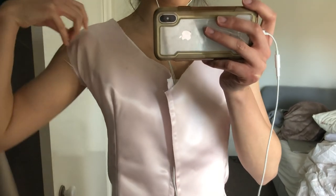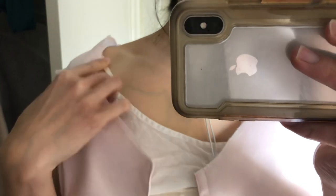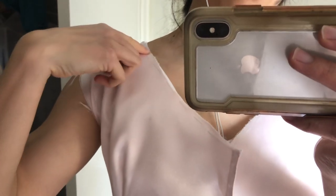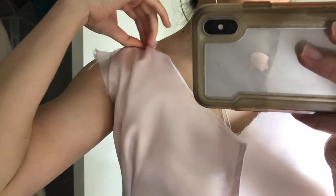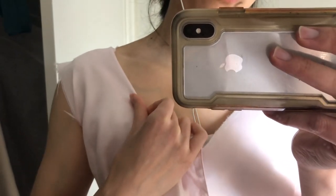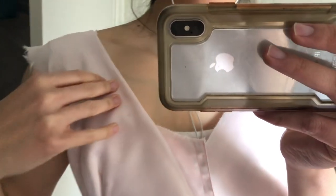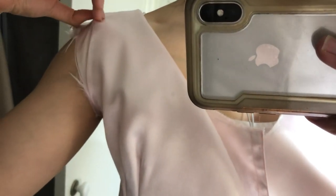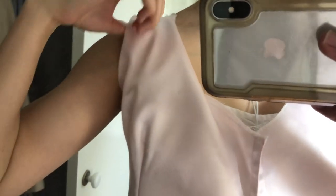Shoulder seams. So this is what I'm thinking. Oh, now I remember. These straps, I obviously want to cover up these straps. So I think that I'm going to cut this down so it just covers the shoulder straps of my singlet top. And then for the very edges around here, the satin layer is just going to be tucked under, I think. And this is all just what I'm thinking at this point in time. I might not necessarily go through with it.